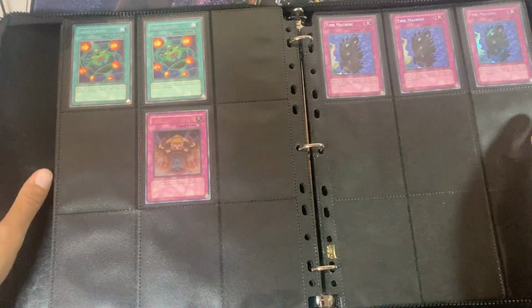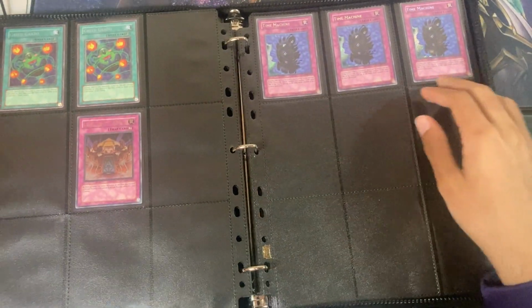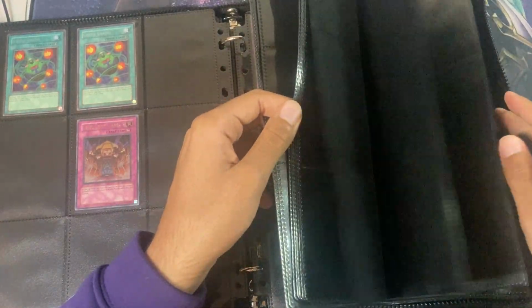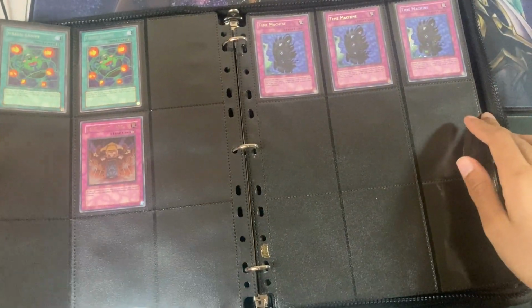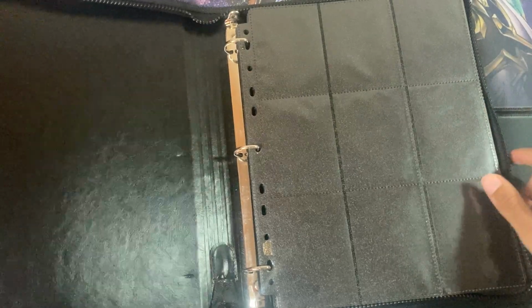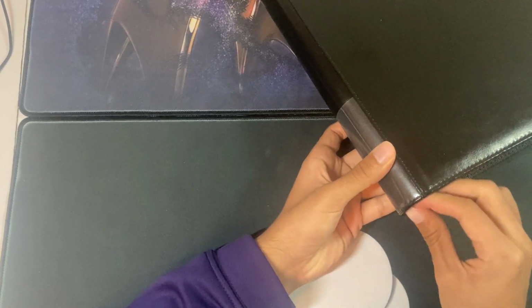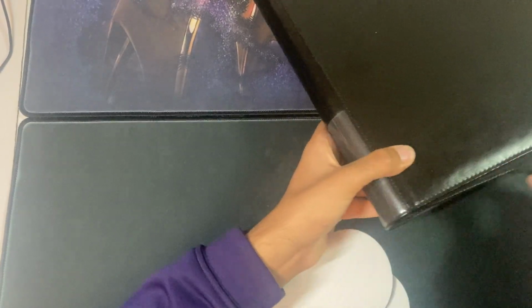And then finally, we have some spells and traps. I really need to work on my spells and traps in this binder. Time Machine. I don't think there's anything else in here. So there's a lot to be done in this binder, and so I'll have to get back to that. I've been focusing a lot more on modern cards than my vintage and mid-era stuff, so maybe this warrants a deep dive back into my older stuff.